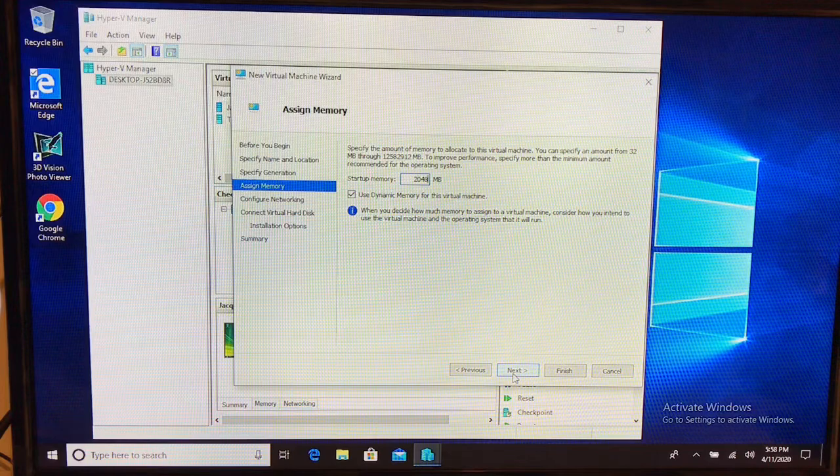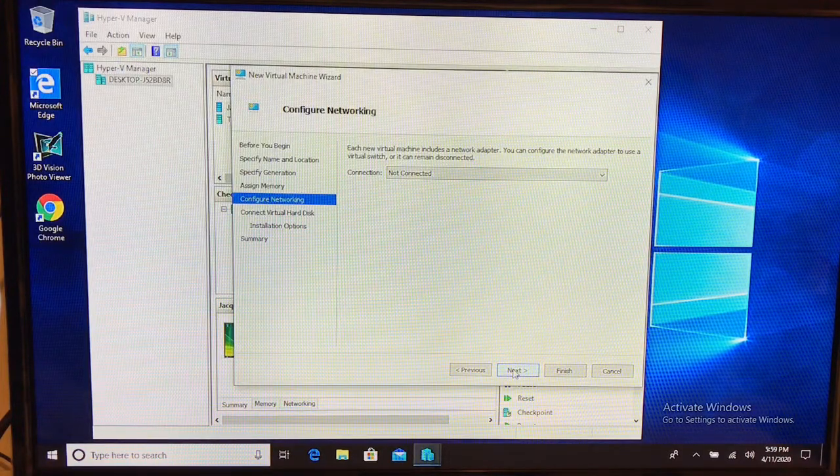That means my virtual machine will have 2 GB available. So I finished allocating memory for my virtual machine. That 2 GB will be subtracted from my host machine. Any component that I use for my virtual machine will be subtracted from my host machine.